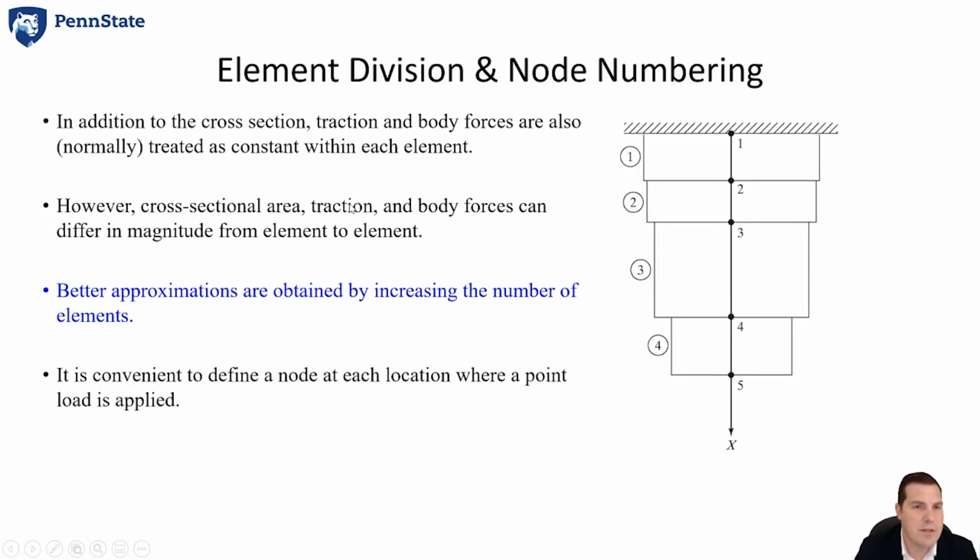Traction force is normally treated as constant within each element. That's important because as we go from the equations with the integral sign into a discretized form, we need some way to handle that integral. Assuming that they're constant helps us do that. And of course, better approximations are obtained by increasing the number of elements. If we subdivided, we could have a lot of different cross-sectional areas, right? We can make small decreases and increases in length, so it could more closely adhere to the original shape of the geometry just by subdividing. That's an important point to make.